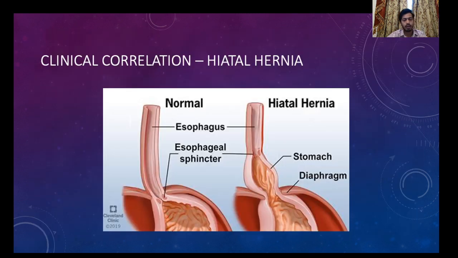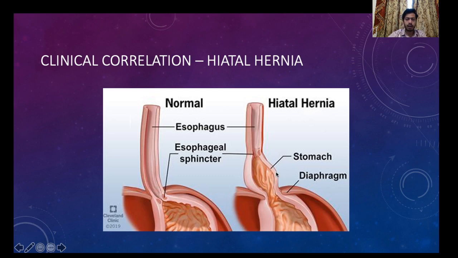So the correlation with the stomach, and especially the diaphragmatic hiatus or the opening, is that sometimes you can have your stomach passed all the way up into your thoracic cavity. So you have to visualize that this is the thoracic cavity here, and you have your stomach somewhere there in the middle. And this stomach can sometimes protrude into the trachea. And when it protrudes into the trachea, you can sometimes have some respiratory symptoms. You could have shortness of breath. You could not be able to breathe because the stomach is completely compressing it.